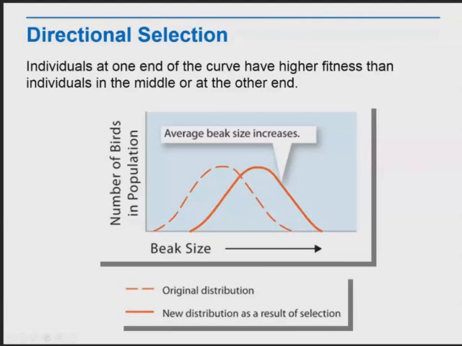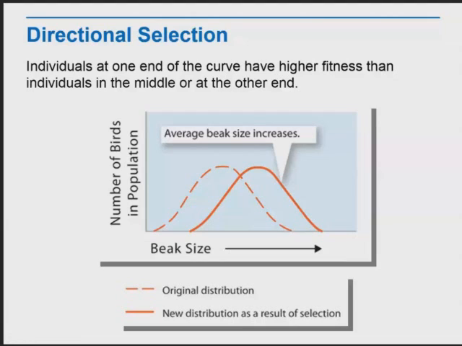When individuals at one end of the curve have higher fitness than individuals in the middle or at the other end, directional selection occurs. The range of phenotypes shifts because individuals with adaptations that result in higher fitness experience higher reproductive success. Let's examine how a finite supply of resources, such as food, can produce differential reproductive success in this kind of population. Seed-eating birds with big, thick beaks can feed more easily on large, hard, thick-shelled seeds.